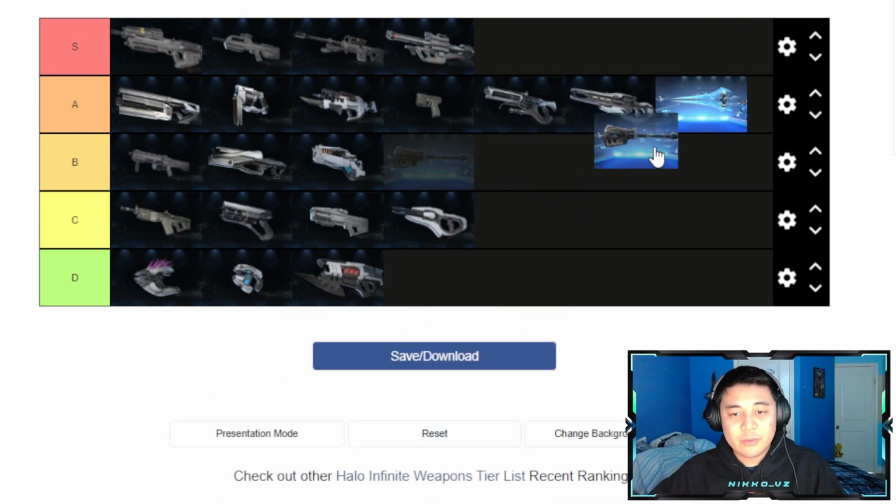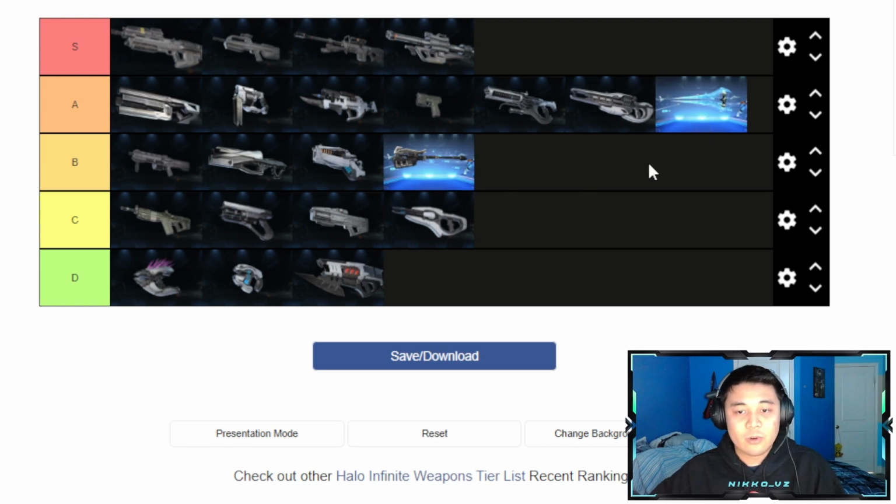All right, so lastly, we have the Gravity Hammer, and I am actually just going to put the Gravity Hammer here in B tier. The reason for that is because it has a much longer wind-up time than the Energy Sword. The area of effect is much farther. Ironically, it's kind of like the new shotgun, with how far the little blast goes when you swing the thing. But me personally, I would rather have the speed that the Energy Sword swings than the windup of this, because if you miss with this, you're probably dead.